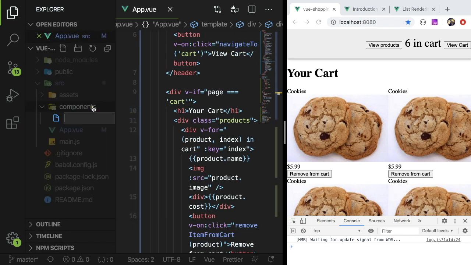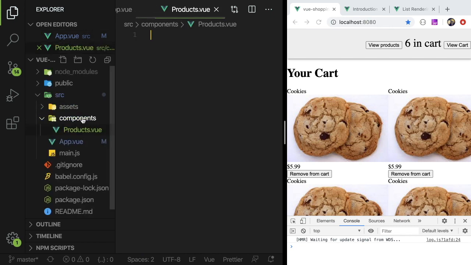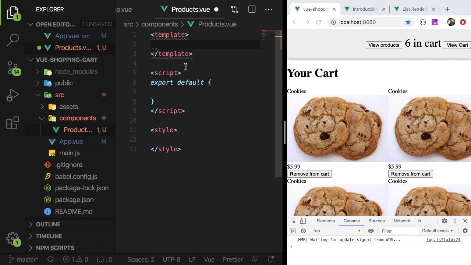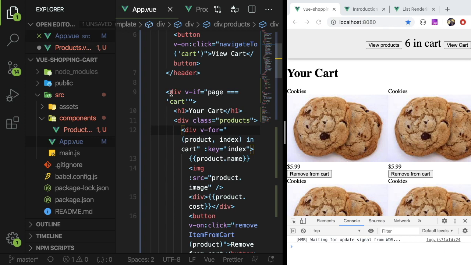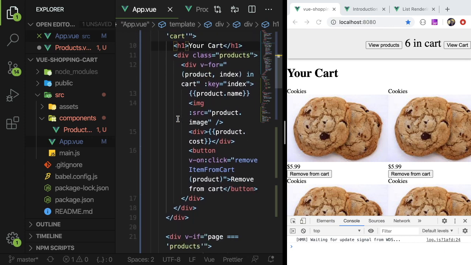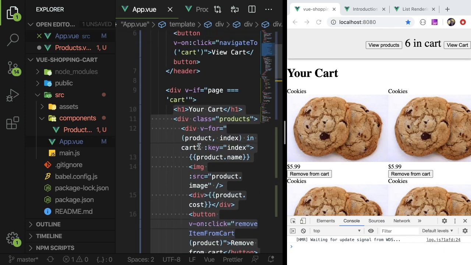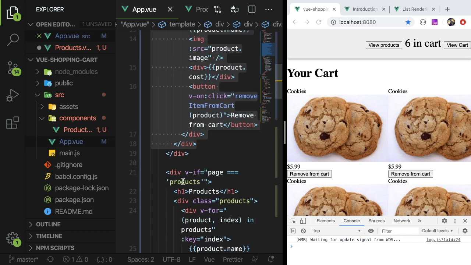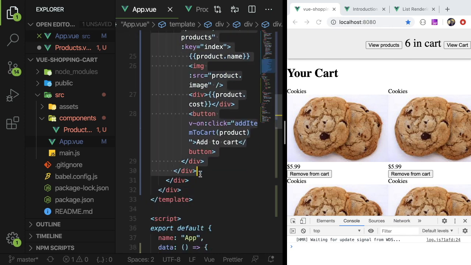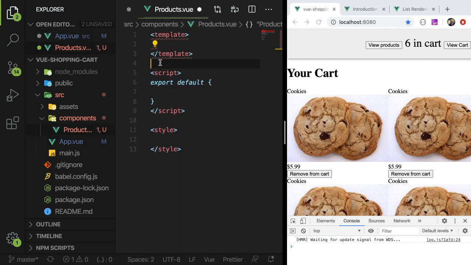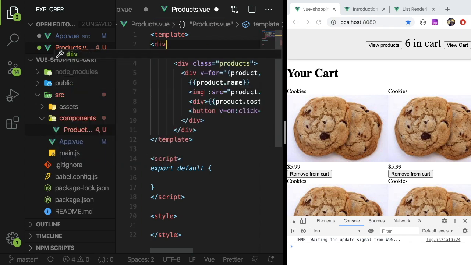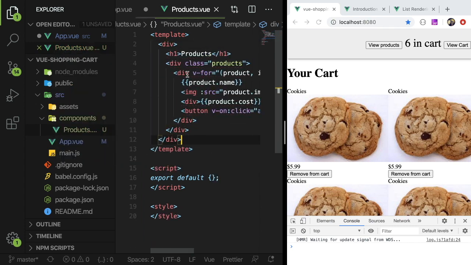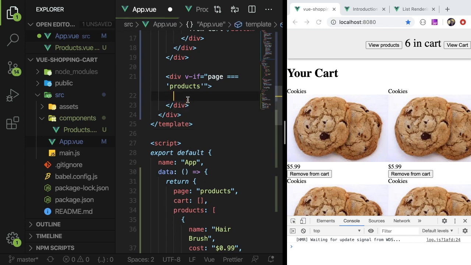So I'm going to go here. I'm going to make a products view, and I'm going to scaffold out a view product file there. And what we want to do is basically take all of this code. This code is the cart, so not all of that code, all of this code. So take all of that and put it in our products template, and we're going to run into issues because of that whole root component thing that I complained about earlier. So make sure that is wrapped in one root component.